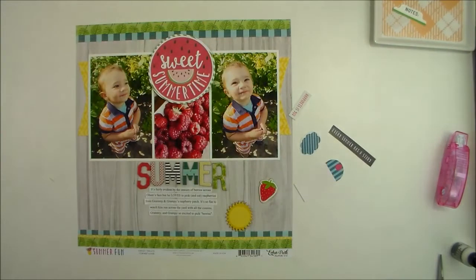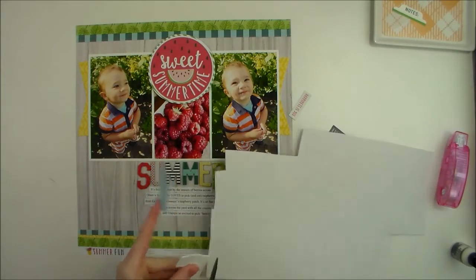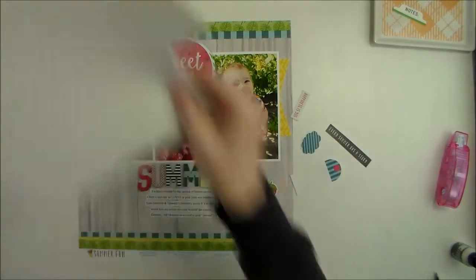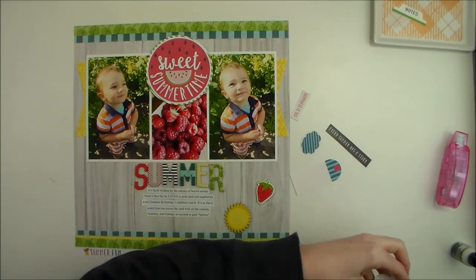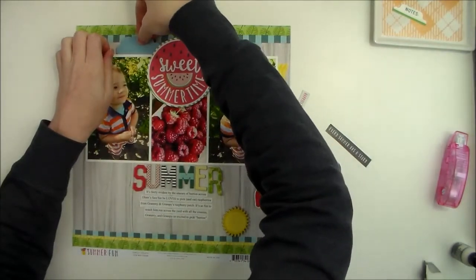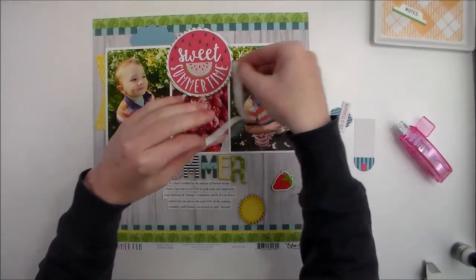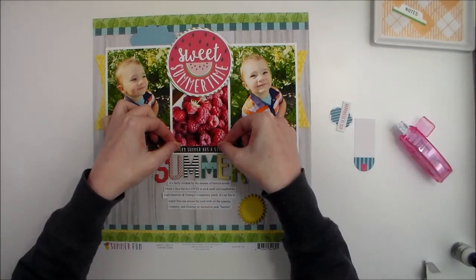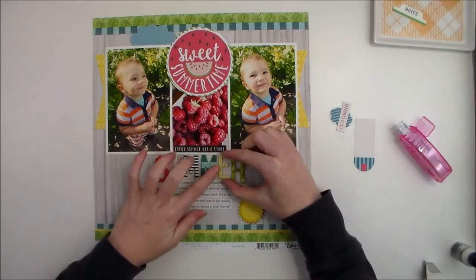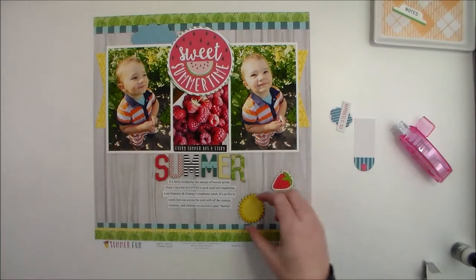So I'm going to go ahead and put this cloud up here at the top. And I'm going to adhere the top half of the cloud with fun foam, and then just tuck the bottom of the cloud right underneath my photo. And then I have this Every Summer Has a Story sticker. I'm going to put that just right here at the bottom of my raspberry photo. Make sure I still have my title in place.